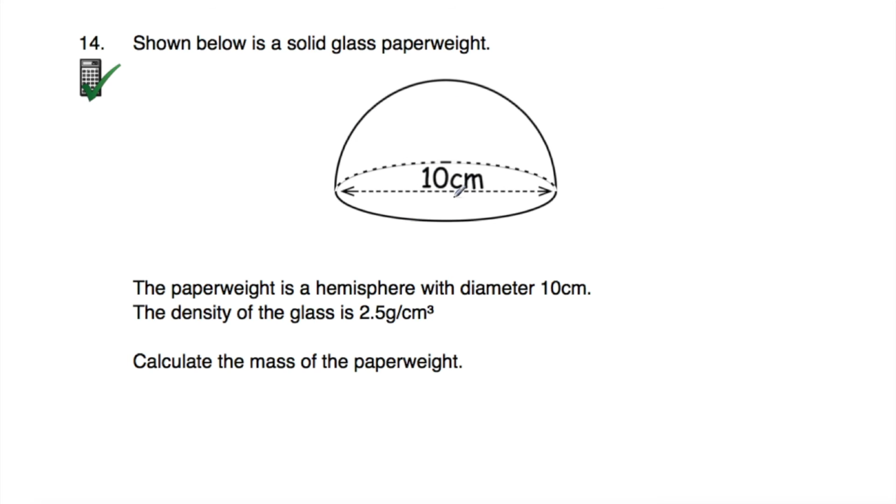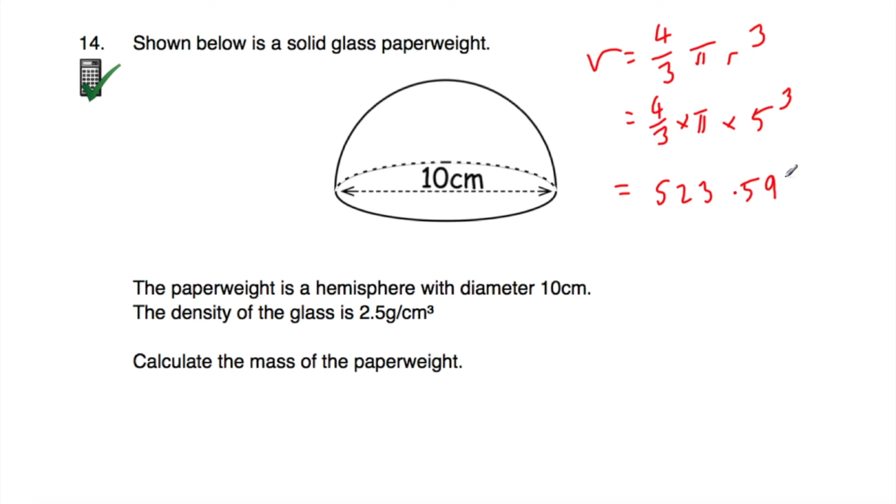So to find the mass of the paperweight, if we find its volume in centimeters cubed, we can just multiply by 2.5, and that'll give us its mass in grams, because every single centimeter cubed has got a mass of 2.5 grams. So let's find the volume of this hemisphere to begin with. The volume of the whole sphere would be 4/3 pi r cubed. So it's going to be 4/3 multiplied by pi multiplied by the radius, which would be 5 cubed. So let's work that out and see what we get. And that's equal to 500 over 3 pi, or 523.5987756 centimetres cubed. So that's the volume of the whole sphere.